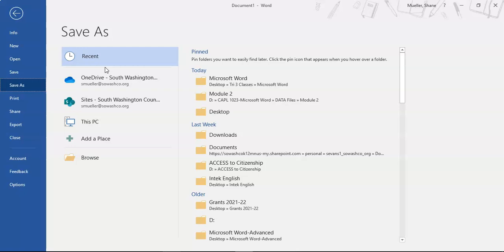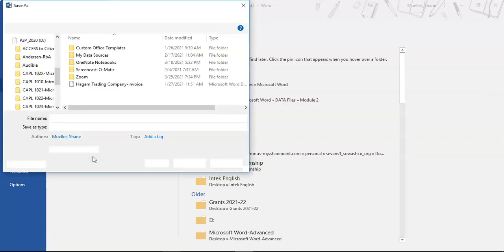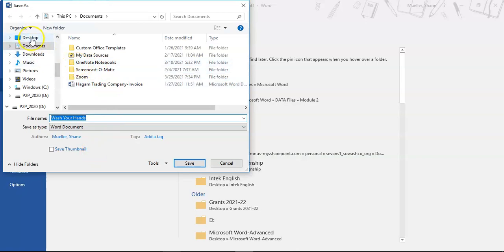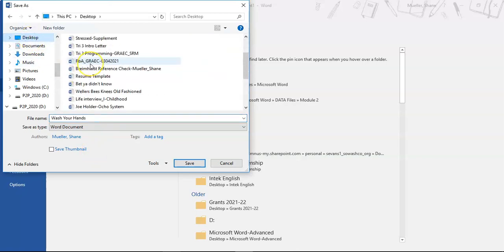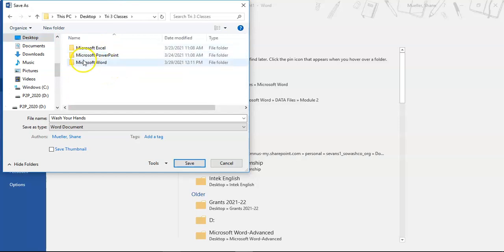Now, you will probably want to save yours into a specific folder as well, whether you call that Microsoft Word lessons, trimester 3 Word, something like that. Mine is called, I'm going to browse for it, and it's on my desktop. It's in my Tri 3 Classes folder, and then it's in my Microsoft Word. So right over there. All right.